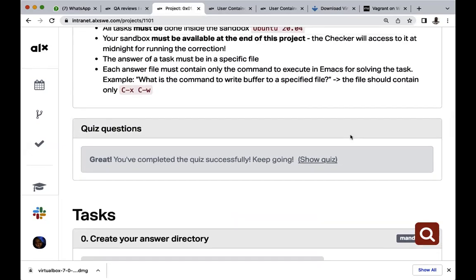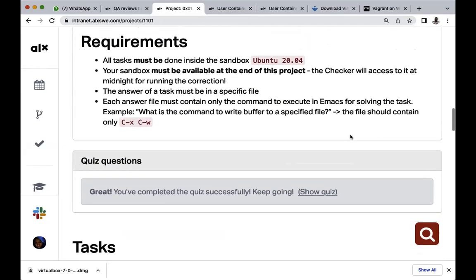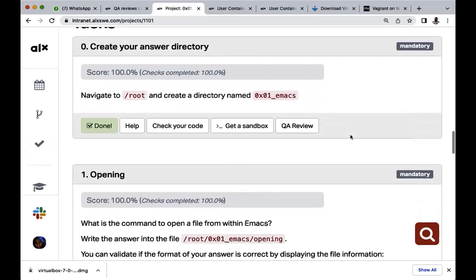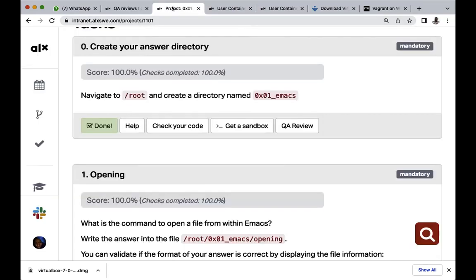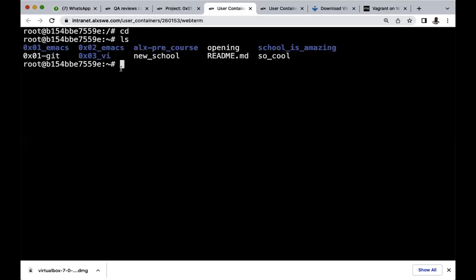You just have to know the commands for opening emacs, commands for all of these tasks. So let's say the first task says you should create this. Now, if you look into my directory here, I have it here. That means I've already created this before. And how do you create it? Very simple. It's a directory. Remember, they say create a directory. The command for creating a directory is mkdir. That is make directory. But in my case, I already have it.